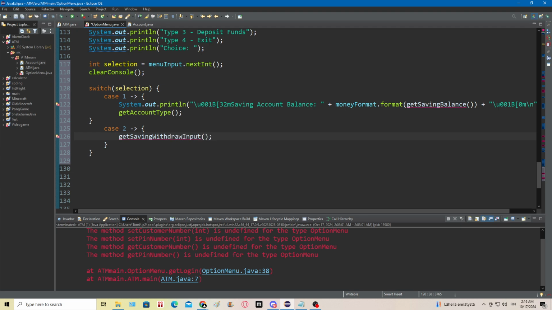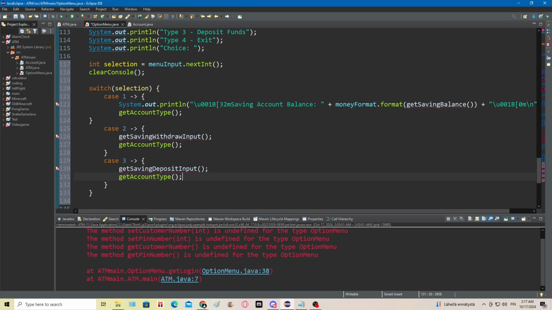So that's a method we have to create, and get account type. Okay, then we are going to have the case number 3. So case 3, then we're gonna say get saving deposit input and get account type.